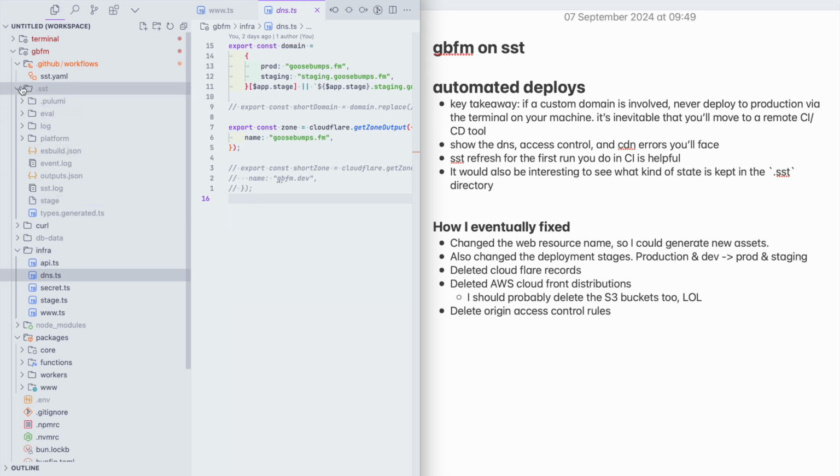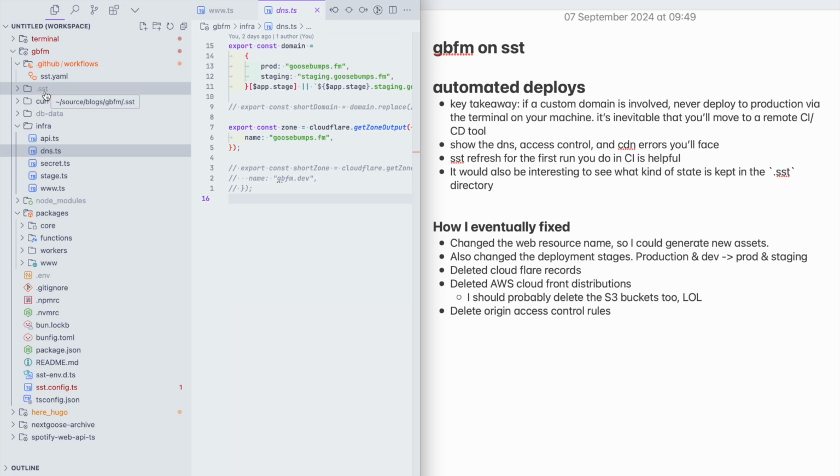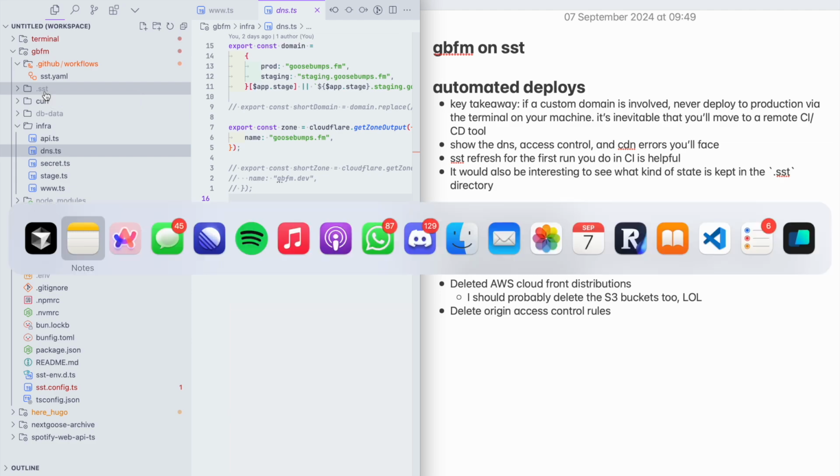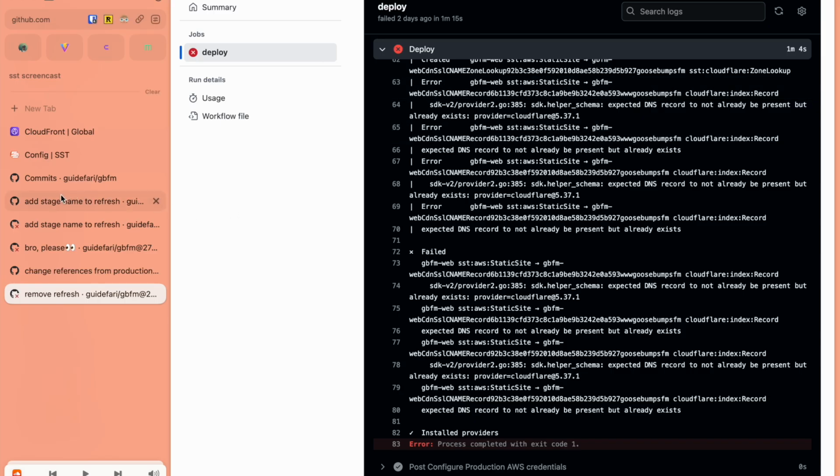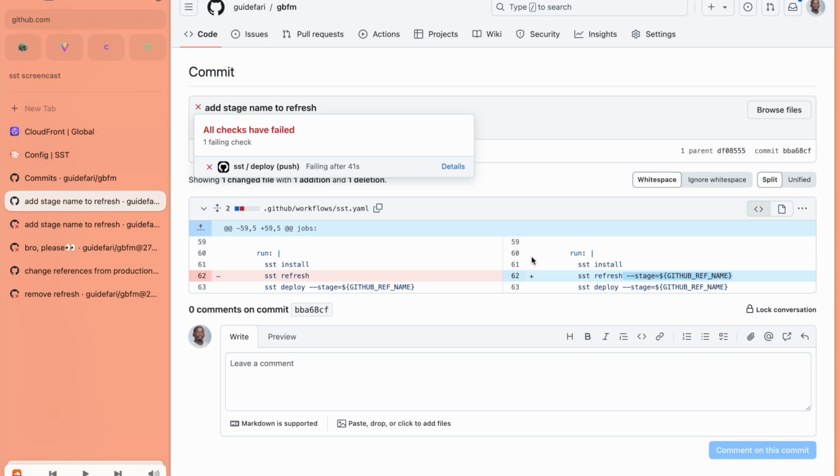So this also helped get me onto figuring out the next thing and the next thing and the next thing. But I eventually did. Let me actually show the commit. So this is what I had in there.